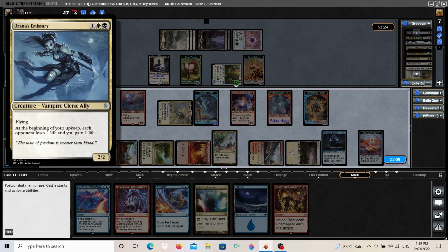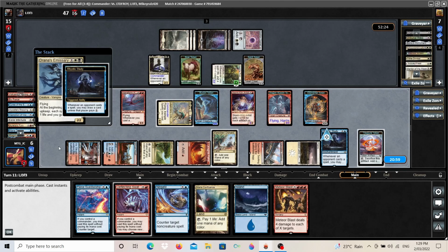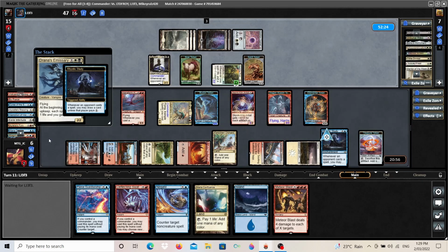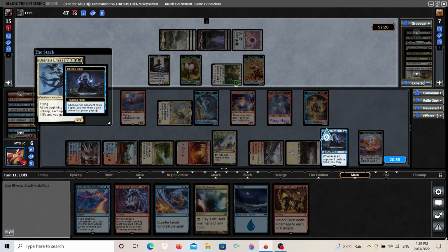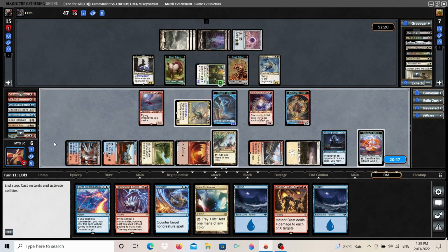At the beginning of your upkeep, each opponent loses 1 life and you gain 1 life. Which in almost every other circumstance we wouldn't be worried about, but we are getting very, very low here. So they won't be able to play for Rhystic Study. So we'll definitely draw, thank you. Another land. Now we lose that token at the end of turn. And we move to our turn.